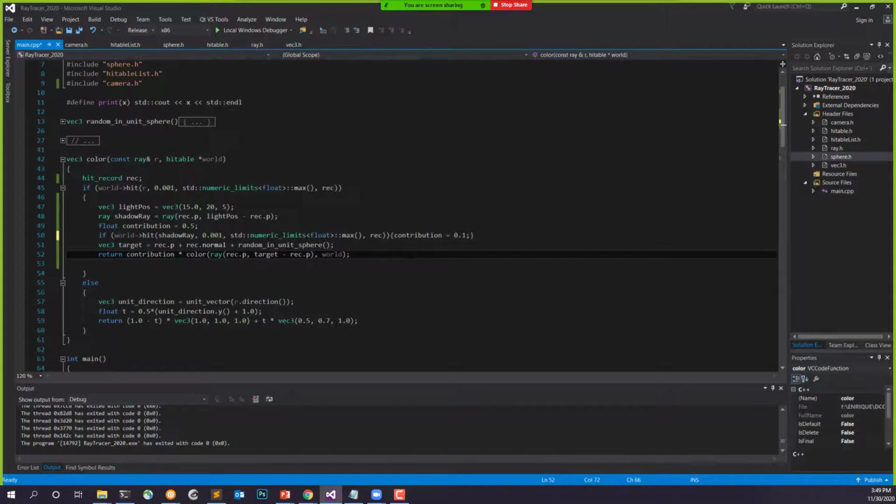And that will create the illusion that you have an actual shape, or a sphere as light, right? You're basically creating an area of light, randomized within an area or within a sphere or whatever.